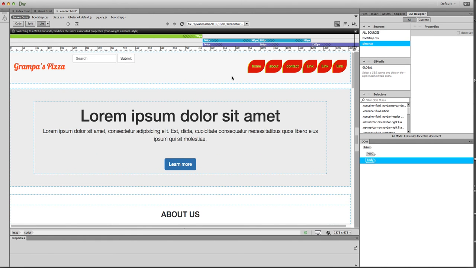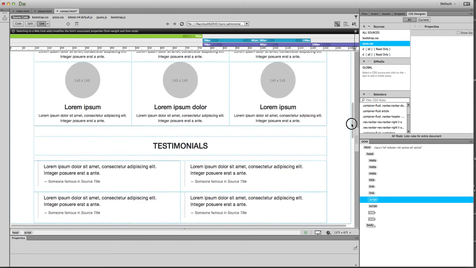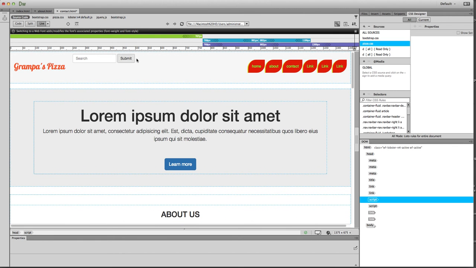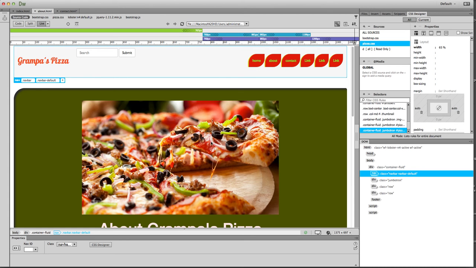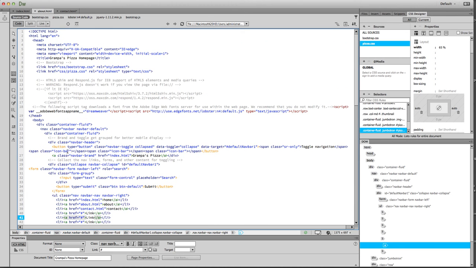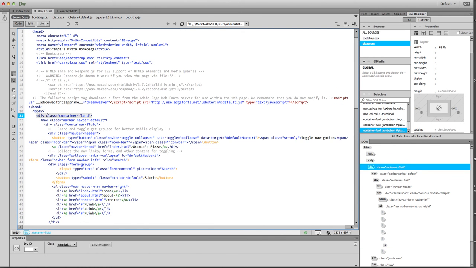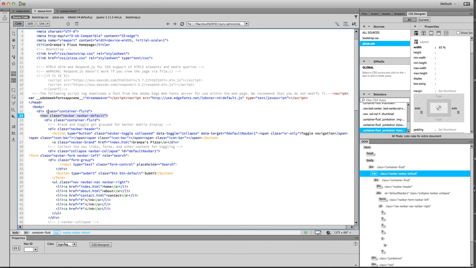So I can see how there is already making some changes to this. If I had any other elements down here that I made CSS rules for previously, those would change also. Now, one more thing I want to do to make sure everything turns out the same, I go back to my About page, and I look at my source code side. I can see that everything is within the body, but it's also within a div class container fluid. My nav bar and everything else on that page is in that div class container fluid.